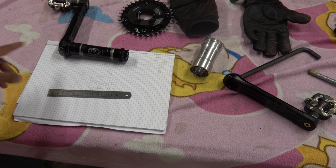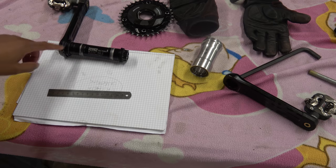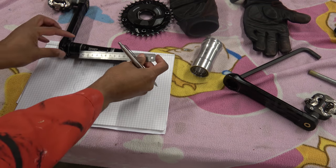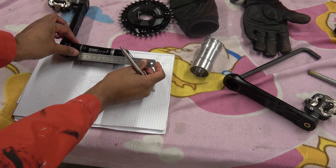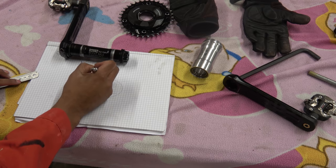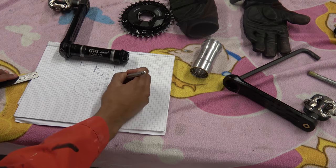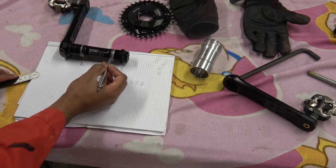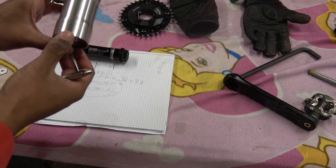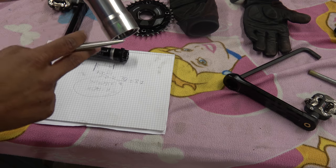I'm going to talk you through how you engineer this bottom bracket. The axle distance from here to here is 73 mil — I've just got the ruler out, hopefully you can just about tell that distance is 73. So the center between them is 73 divided by 2 — we'll call it 37 mil from that side to that side gives you the middle. This is the custom bottom bracket that's been machined for it — you can see there's an index line on there just to give you the alignment.